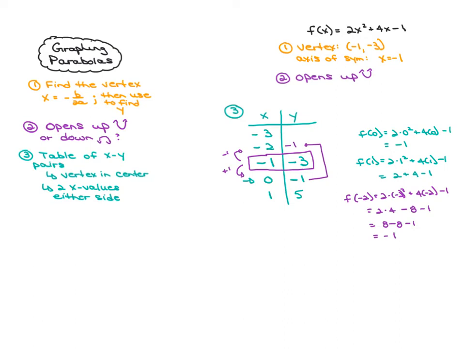So that's super cool. We can use the same thing since I went plus 2 to get to 1 and minus 2 to get to negative 3. We can use symmetry to know that when we input negative 3 into this function, 5 also comes out. All right, so now we have a great table of 5 xy pairs. These are going to be 5 points that we're going to be able to graph with our parabola.